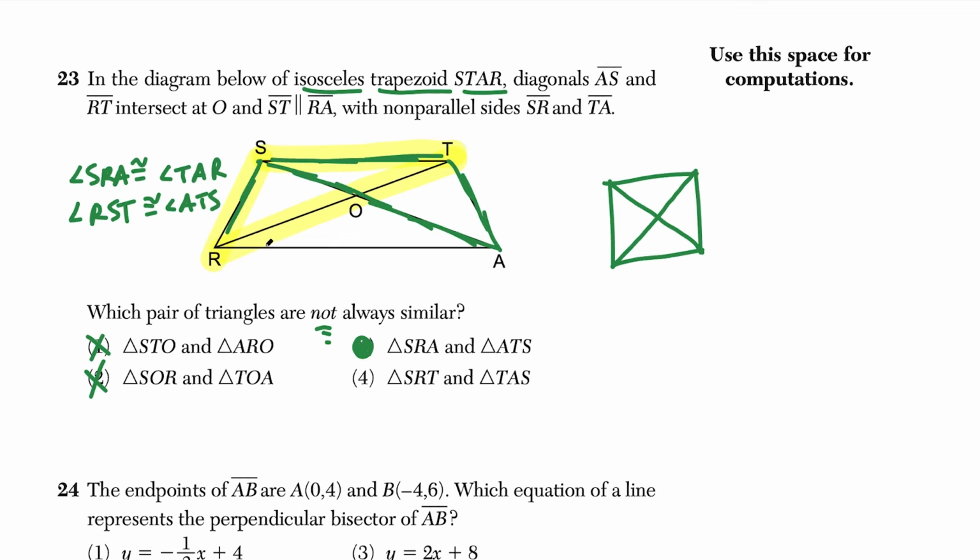The diagonals, that's another theorem too. We could say the diagonals are congruent when you have an isosceles trapezoid. So I could say that AS is congruent to RT. This is just a result of having an isosceles trapezoid. So right now they have two pairs of sides congruent. And then the third side, the legs that we already established in the beginning, we said that SR and TA are the same. So now all three pairs of sides are the same, so they're congruent by SSS. So they're definitely similar. Choice 3 is our answer.